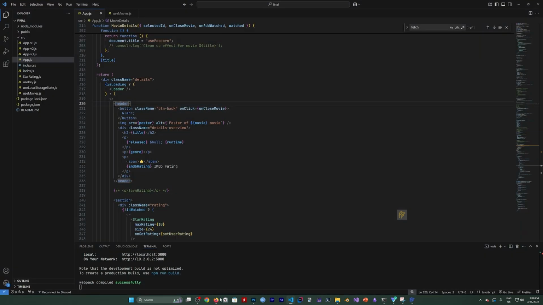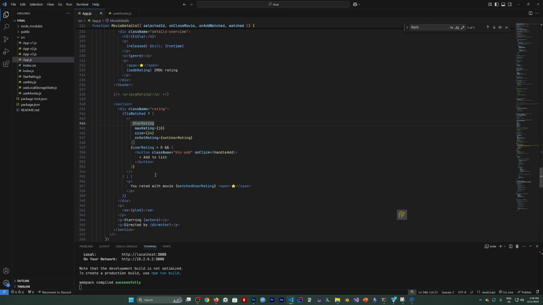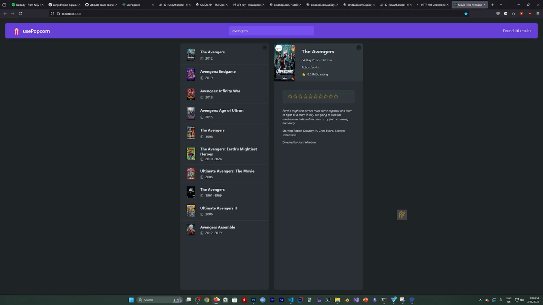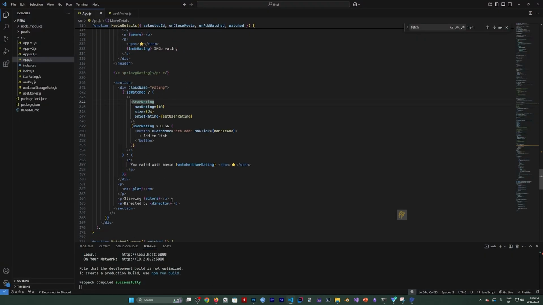Okay, I think this is the header component. And then in the section we show the is watched, star rating and add to list. Okay, that's pretty much it for the movie details.